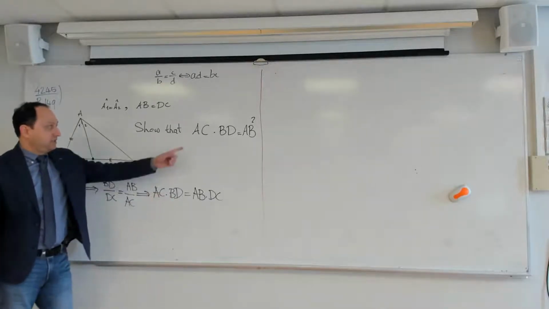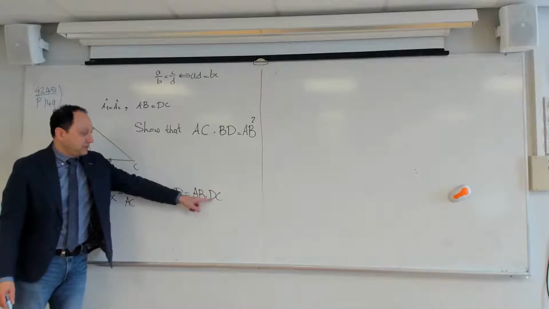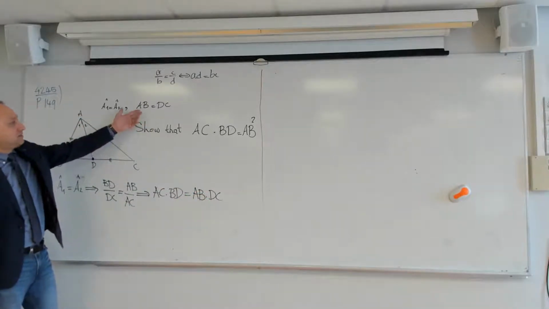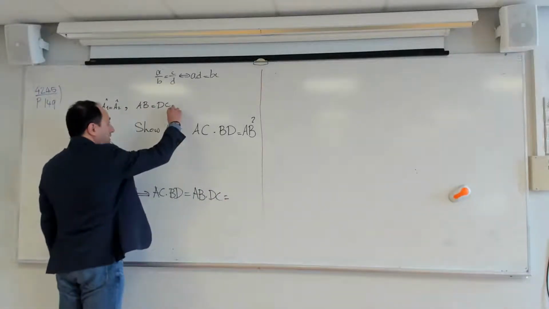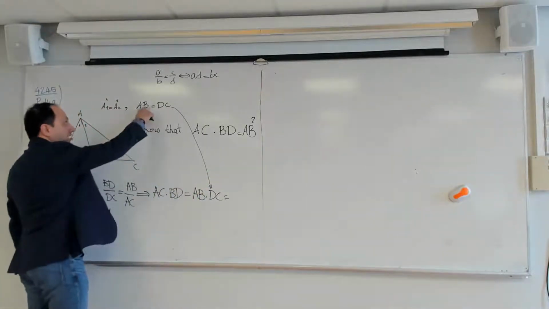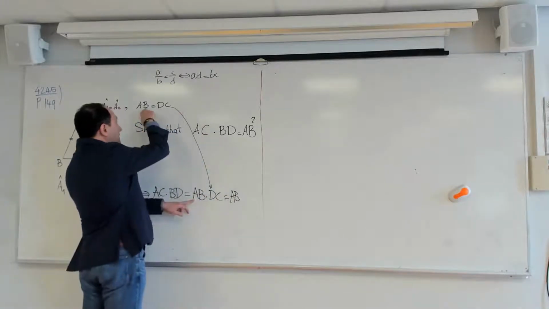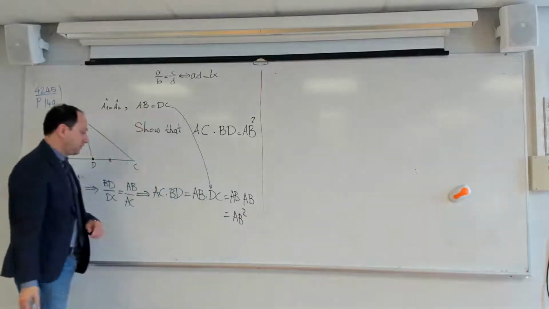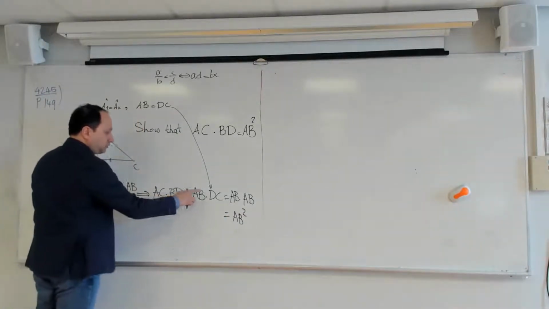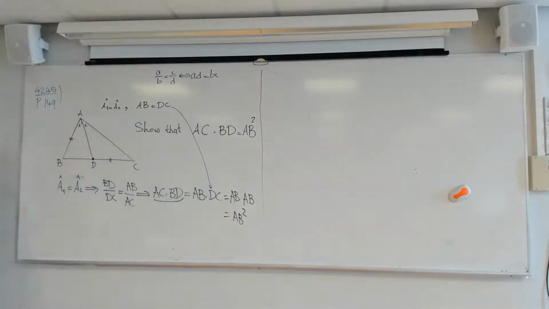And then we are very close to what we want to show. At least AC times BD appears in the relation. But on the right-hand side, I have AB times DC, and it has been anticipated by the designer of the problem. AB is given equal to DC, so instead of DC, I can put AB again. So this becomes AB times AB. Everyone knows that if AB is a number multiplied by the same number, it becomes that number to the power 2. So this is equal to this, and it's equal to that. So this one is equal to that one. And that's exactly what we want to show.